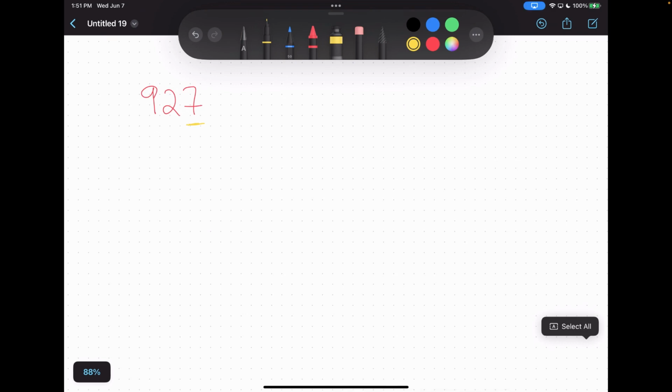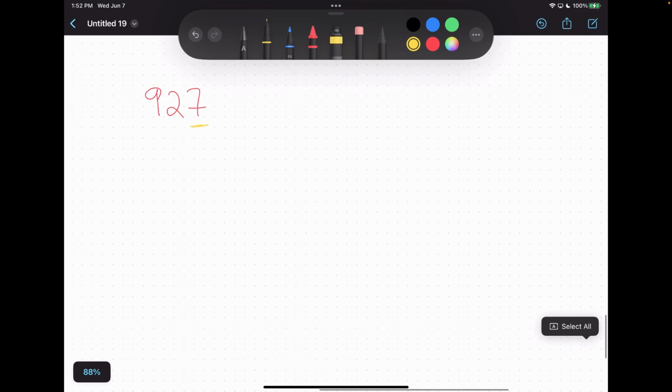So we know that the remainder operation returns the remainder value. So if I divide 927 by 10, I can actually do it with 92 times 10 would return 920, and what is left is 7.